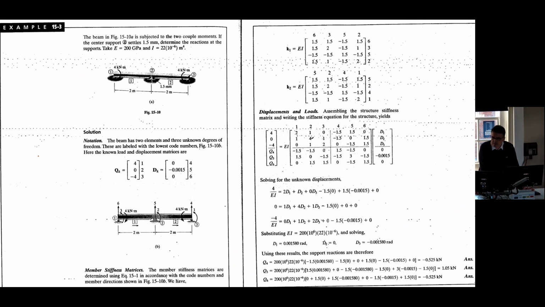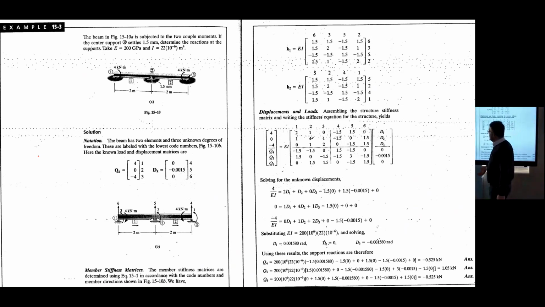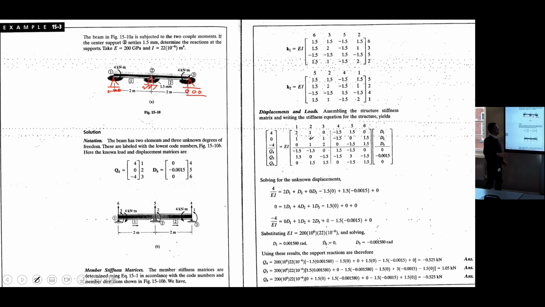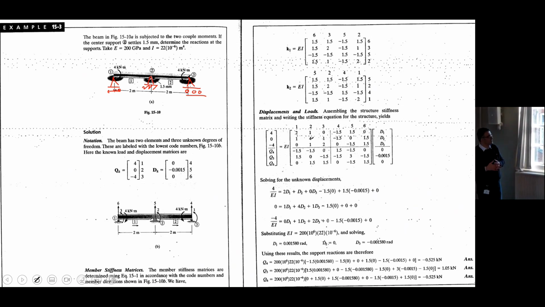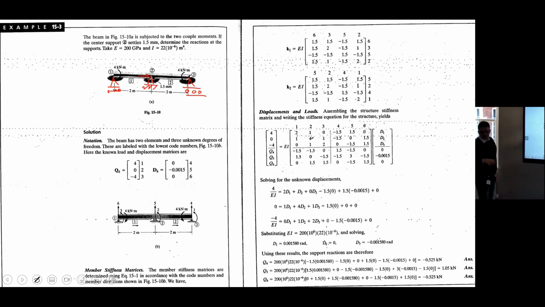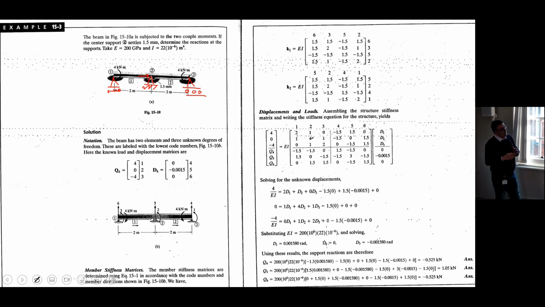Again, we have the same continuous beam, just playing with external forces and supports. In this case, we have different supports: a roller support here, a simple support here, and a roller support here. Altogether, we have 4 support reactions, but we work with 3 of them because the horizontal support reaction is not important to us. So again, we have 3 nodes, 2 elements.